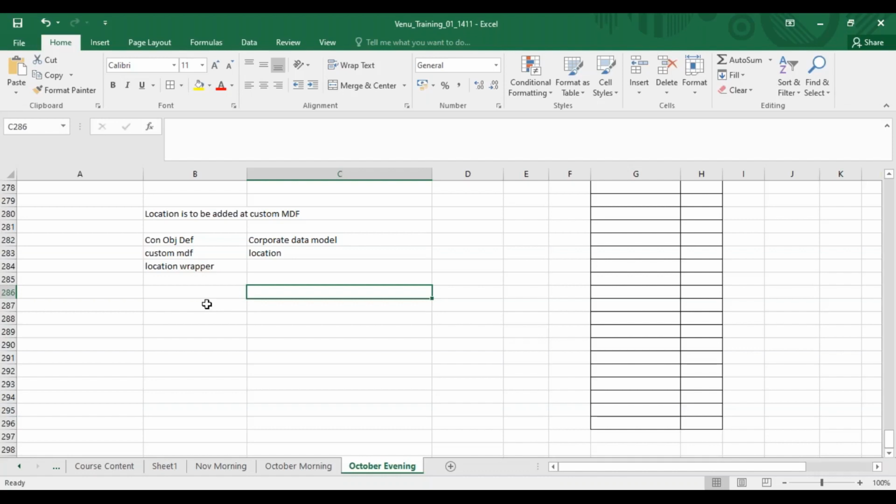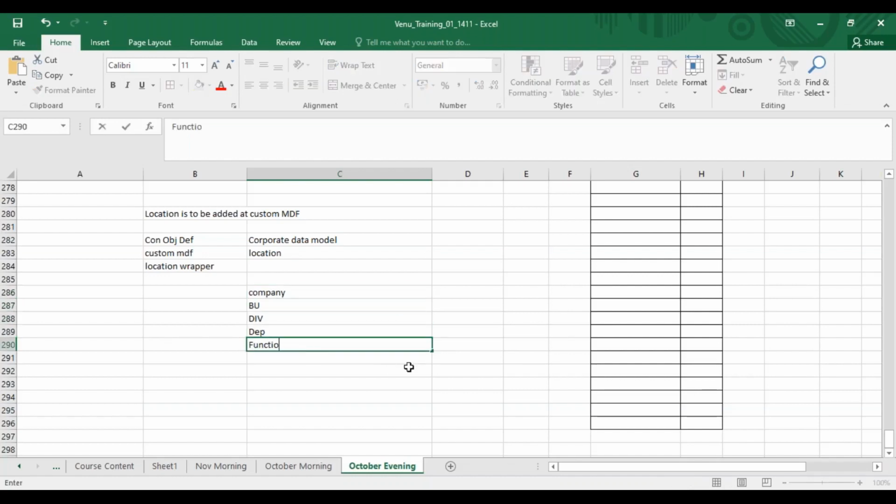It all depends upon your requirement. How do you want to build the structure? Now, if my structure is company, BU, division, department, this is from top to bottom. Now somewhere you want to add function. Where do you want to add function? Maybe at this level you want to have function.